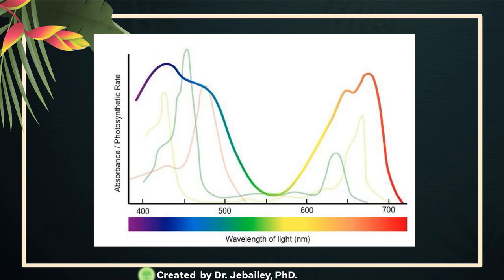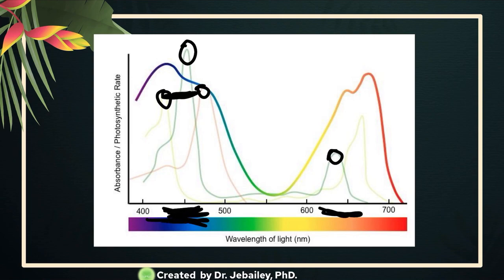Now, since you're drawing from scratch, it's very important that you know how to spot them. There are many ways to spot them. For example, you can see right here that chlorophyll B is always a taller mountain than A and carotenoid. So A and carotenoid are on the same level. And this is happening between 400 and 500, right? Between 500 and 700, you can see that B is smaller than A. And then right here between 500 and 600, you can see that the three of them are low and carotenoid is already hitting the x-axis.